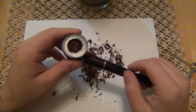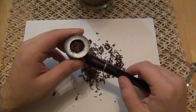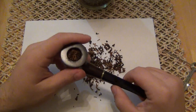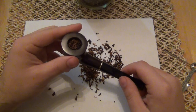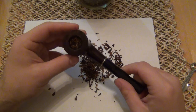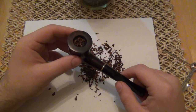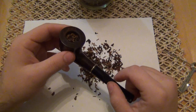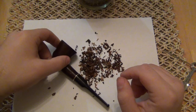This is the most common method amongst the pipe smoking community. It is the most efficient. The end result here is you want to be able to smoke your pipe as you wish without the thing going out, so you don't have to keep lighting it or keep bothering with it. You just want to enjoy the experience. So anyway, it's a simple thing, but it's not as simple as just throwing it in there. All right, so if you can remember those three little things, you'll be fine. That's how you pack a pipe.